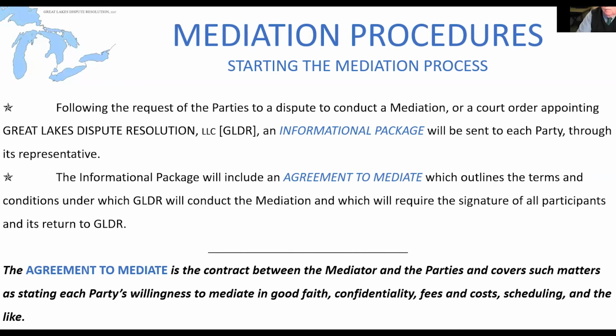Sometimes cases will come to mediation through a court order, and in that case, the court would likely order the parties to join in mediation and to select their own mediator. And if you can't, then the court will select one for you. And if that were the case, then at least in Michigan, the requirement essentially is if there is no agreement in mediation, you advise the court that the parties met pursuant to the court order to mediate, and there's no agreement, period.